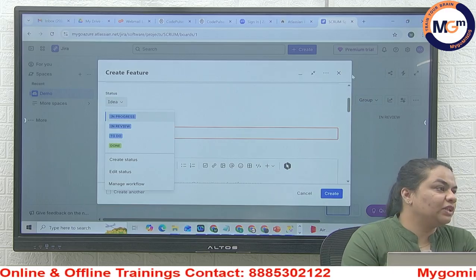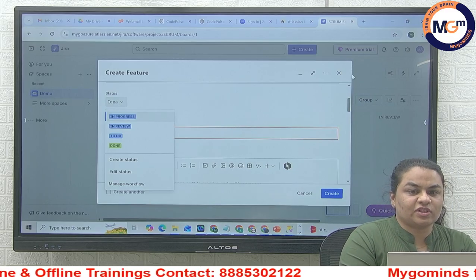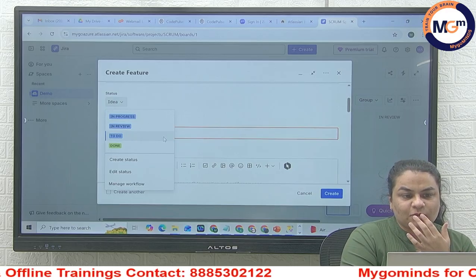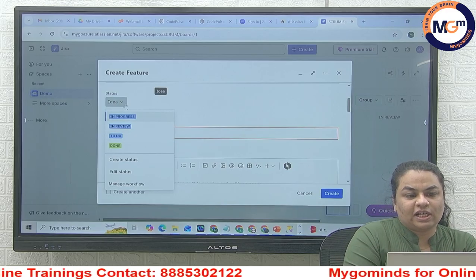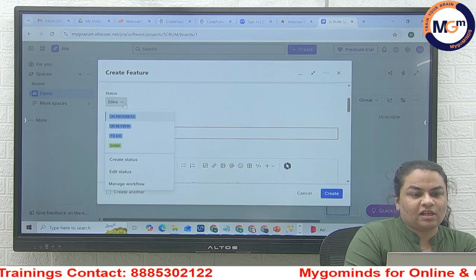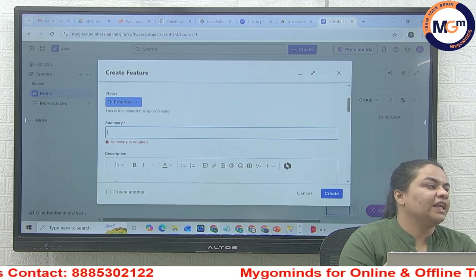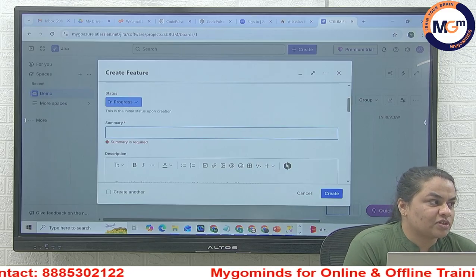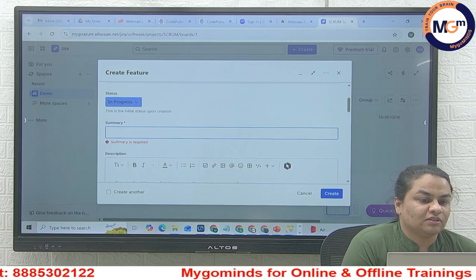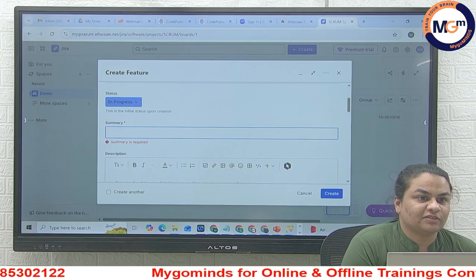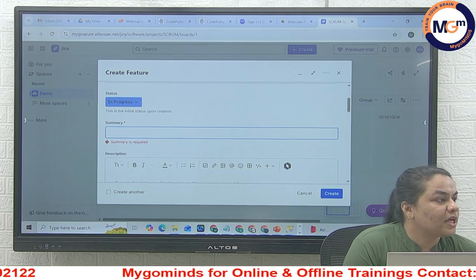So whenever anyone creates the user story, this is how it's supposed to go. We're gonna end up with the status, we're gonna come up with in progress. So I need ideas to create a user story, guys. Come on, be a little bit interactive. Hello. Yeah.